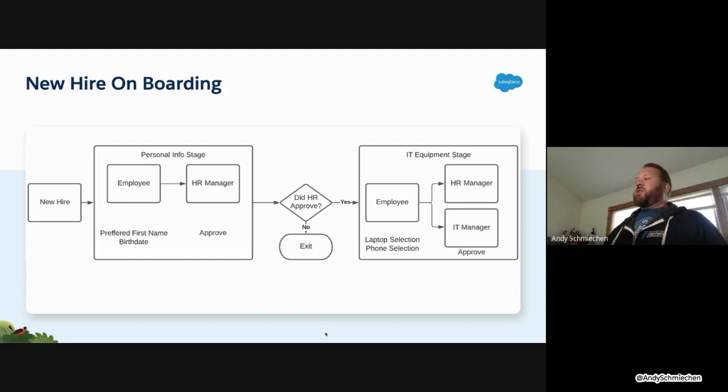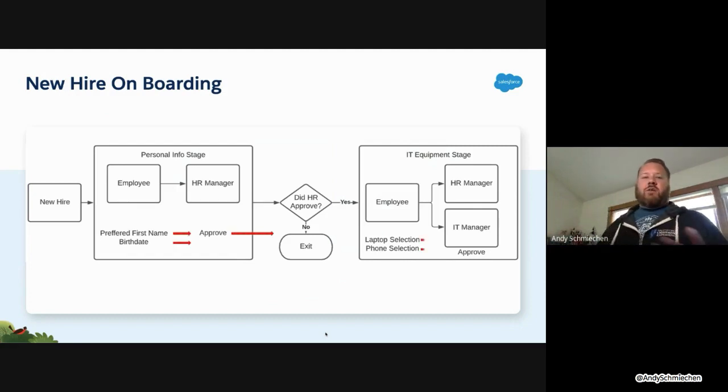laptop and phone selection. And then we're going to do what's called a parallel process, where two actors are going to receive the same work at the same time. So when I said before, every orchestration can only be in one stage at a time, that is true, but you can actually be in multiple steps at any given time. So in this case, to do a parallel process, this orchestration is in two steps at the exact same time.